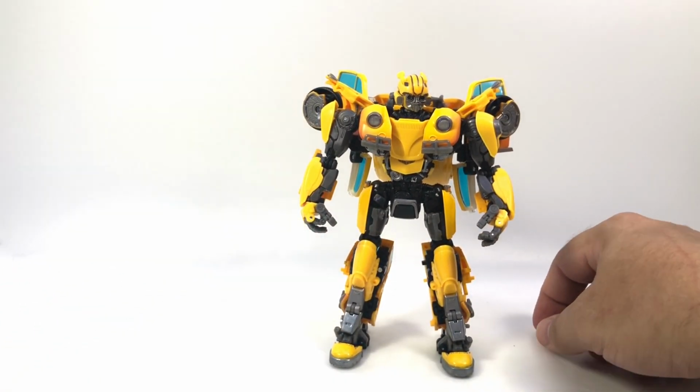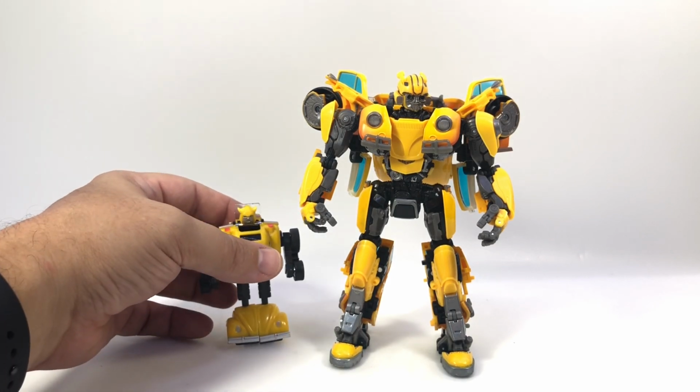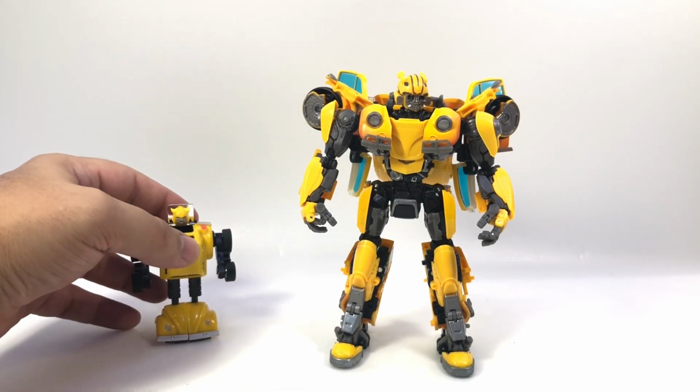I really dig him. And I didn't show him off in vehicle mode. Did I show him off in vehicle mode with G1 Bumblebee? I don't think I did. Oh well. But anyway, now that he's in robot mode, we'll do some quick size comparisons. Oh, how did your leg come apart, Bumblebee? There we go. Sorry. There he is with G1 Bumblebee, who does not want to stand here. That's fine. There you go.